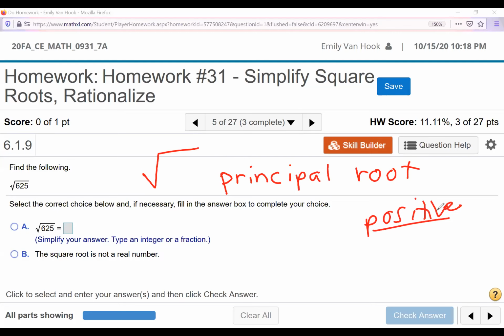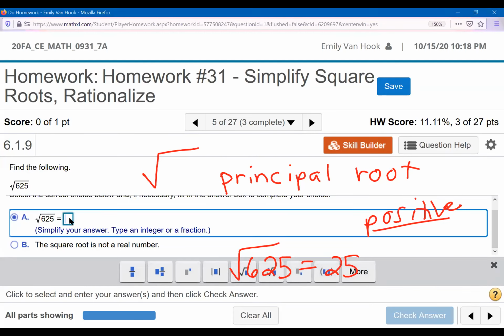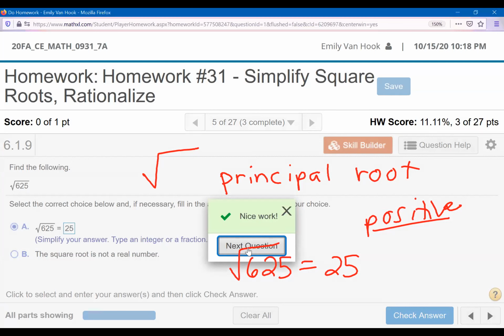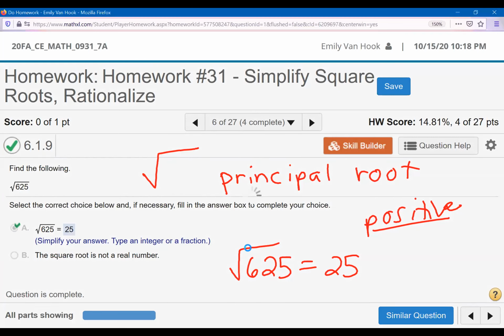All right, so the square root of 625, let's try it on your calculator first. If we get a whole number, then that's great. If not, then we'll have to do that factoring process. Okay, yeah, so this one does simplify nicely on the calculator. The square root of 625 is just 25. Okay, so if you try something on the calculator and you get a long decimal, check to see if the question is asking you to round. If not, that's when you know you're going to be needing to factor. But we're not there yet. Okay, so that was number 5.